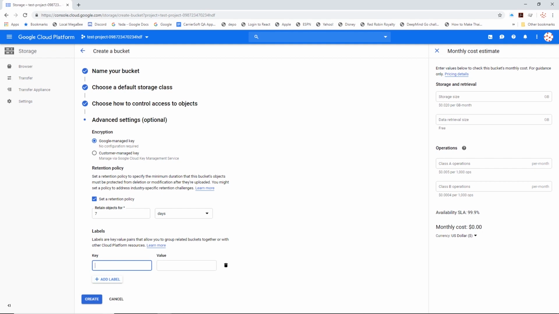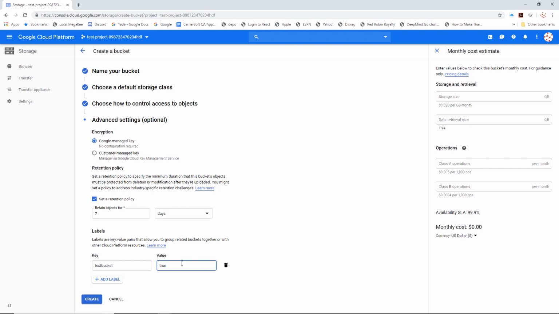Labels are nothing more than key value pairs that help us organize things. For instance, I can say, is this a test bucket? And then I can add the value of true.